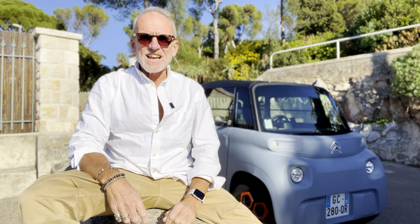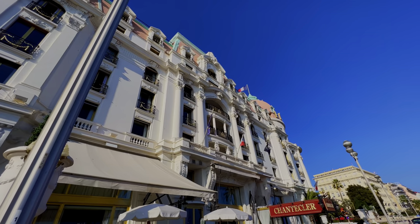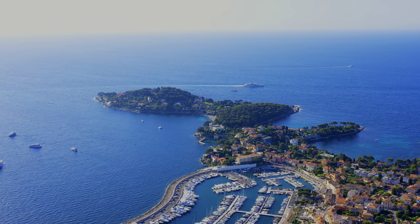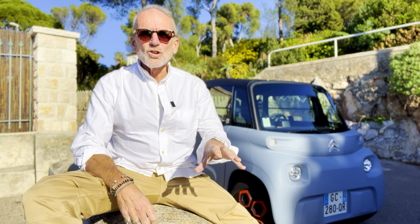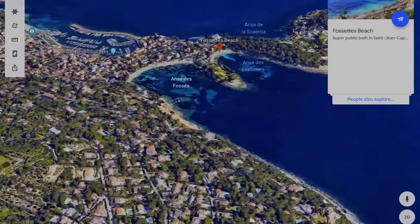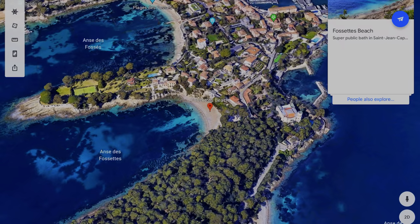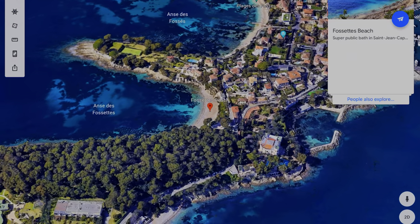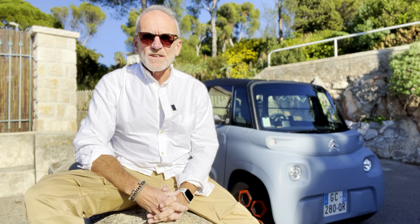Welcome back to the south of France and to the 9th of our 10 spectacular walks between the Negresco Hotel in Nice and the Chapelle Saint-Ospice here on Saint-Jean-Cap-Ferrat. Today we've got a spectacular coastal walk all the way from here, the lighthouse of Saint-Jean-Cap-Ferrat, past the Grand Hotel de Cap-Ferrat and finally ending up at the Plage des Fossettes. Along the way we're going to discover the story of the Villa Saint-Ospice where Jean Cocteau spent 10 years of his life in a ménage à trois with his patron and his adopted son.